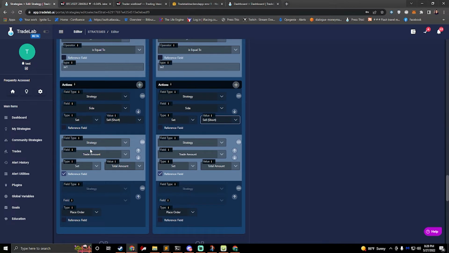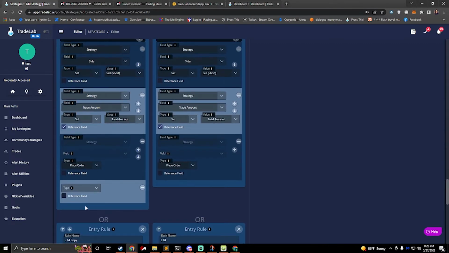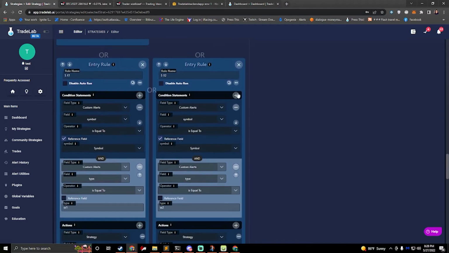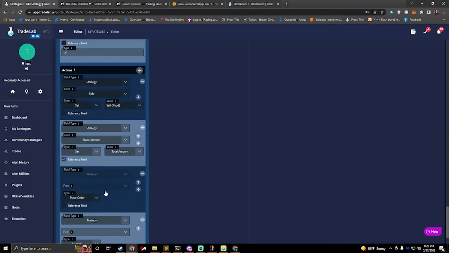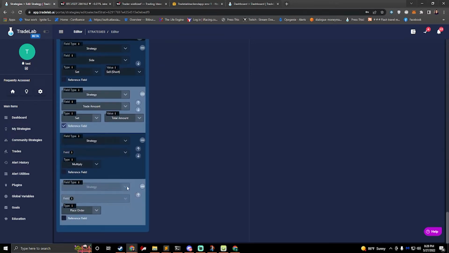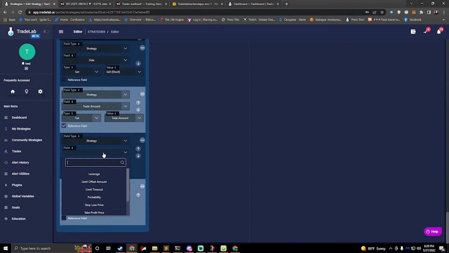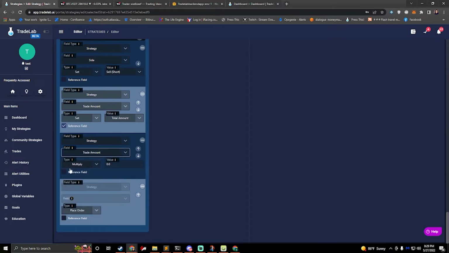And I've got to add my multiplier again because I copied the one that didn't have the multiplier. Shame on me. So actually, I'm going to delete this one, and I'll recopy this one once I fix this. So I'll just come here and I'll say trade amount, and we want to multiply it by 0.25.